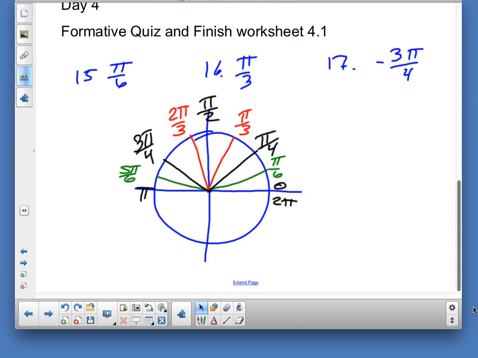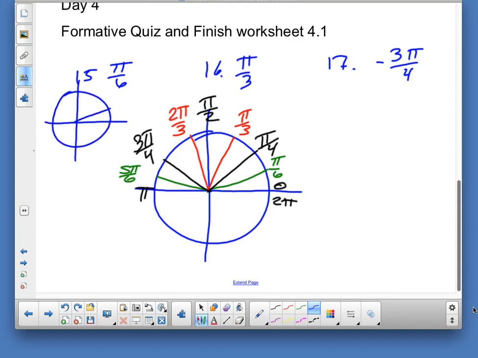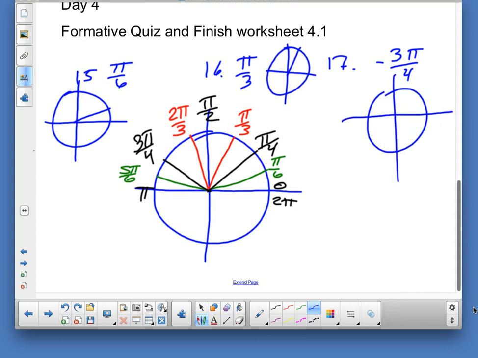But when we're talking about pi over 6, this is pi over 6. If I'm talking about this, it's right there, pi over 6. If I'm talking about pi over 3, talking about that right there. If I'm talking about negative 3 pi over 4, remember 3/4 of a pi. It's not, by the way, this, because that's more than 3/4. Now this is 3 pi over 2, negative 3 pi over 2. But 3 pi over 4, 1, 2, 3/4 of a pi. This is negative 3 pi over 4 down there because it's the negative. Okay, when I'm looking it over.